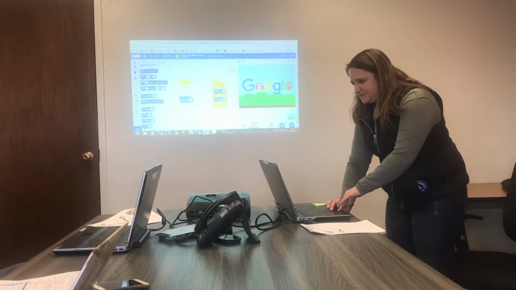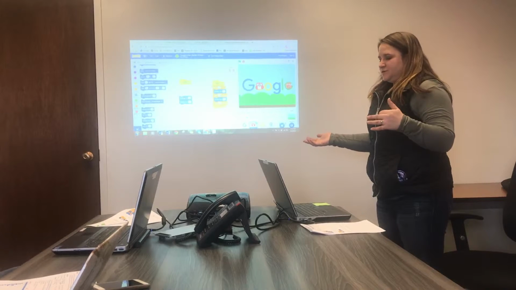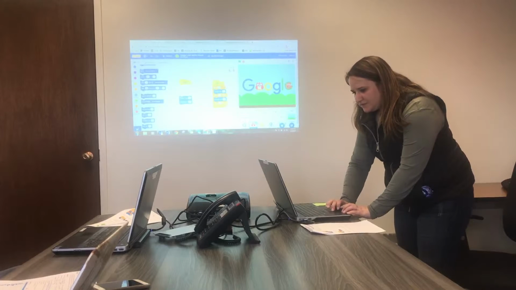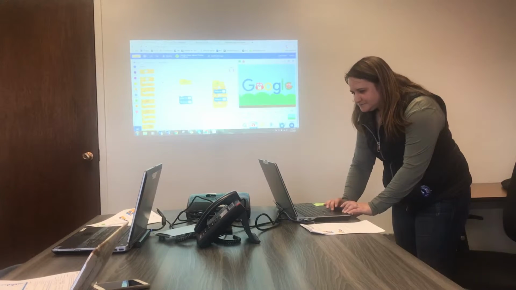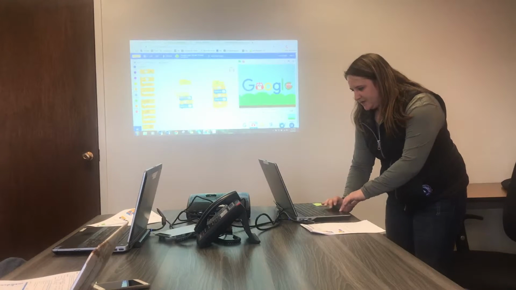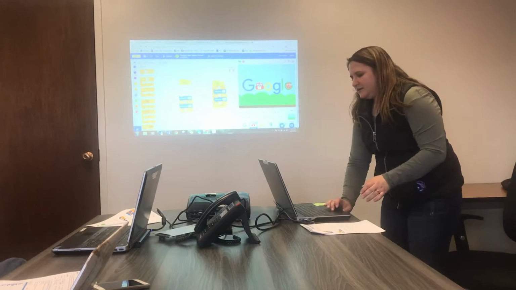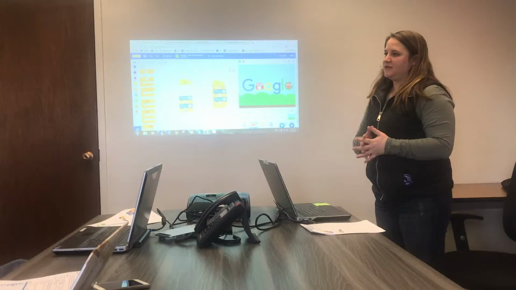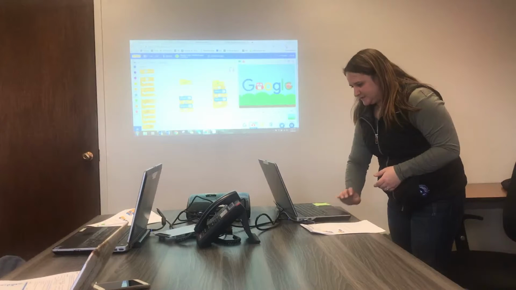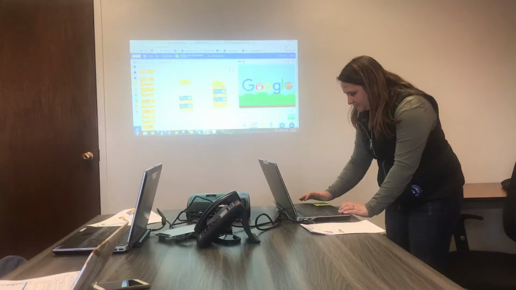So now I'm going to snap these guys together and click on it, and it doesn't do anything. So in order to make it jump up and down, we need to add a wait block on it, and that is in the control panel. The wait block just makes it wait to do its command. So I will drag the wait in between each one, but these waits are 1 second, and that is actually a really long time if you think about it. So we're going to change it to 0.1 seconds. Change both of them to 0.1.